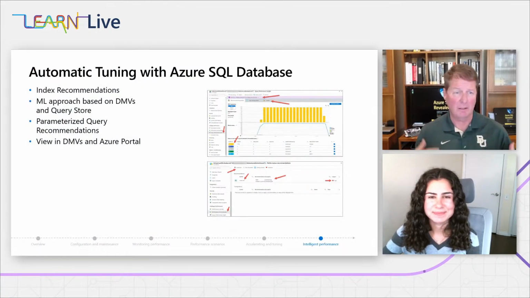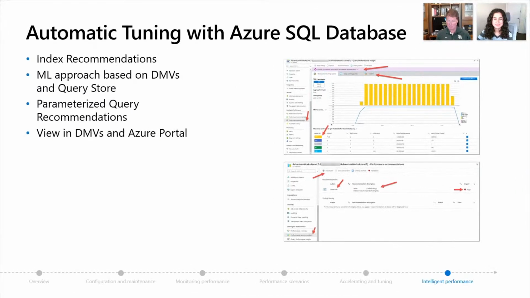We have the ability in those scenarios to put some things behind the scenes to look at not your data, but your queries and your query performance. Like, what if we could take Query Store, visualize some things in the portal to show you, but what's even more powerful, what if we could recommend indexes, Anna? What if we could recommend indexes for you? And then if you were really bold and you just love what we were recommending, wouldn't you like us to just do it? That'd be kind of cool.